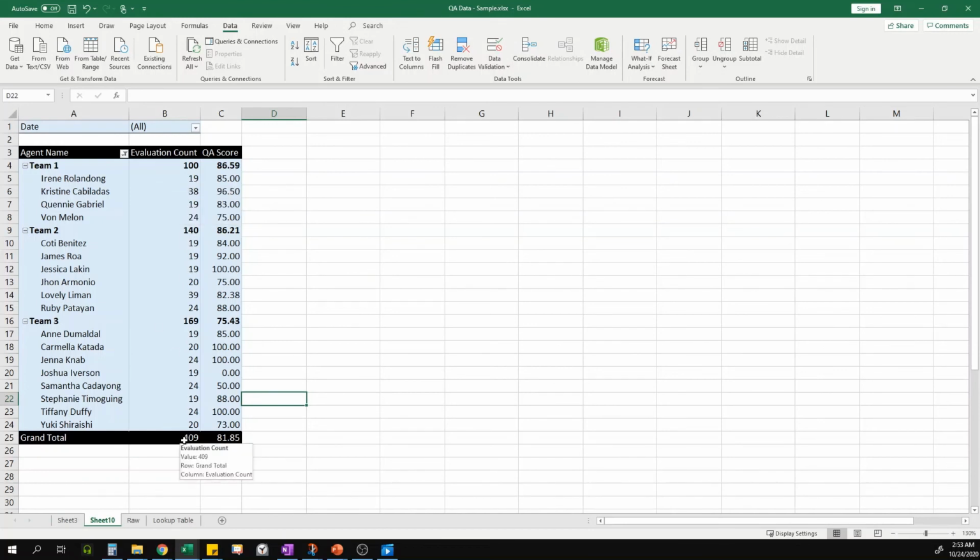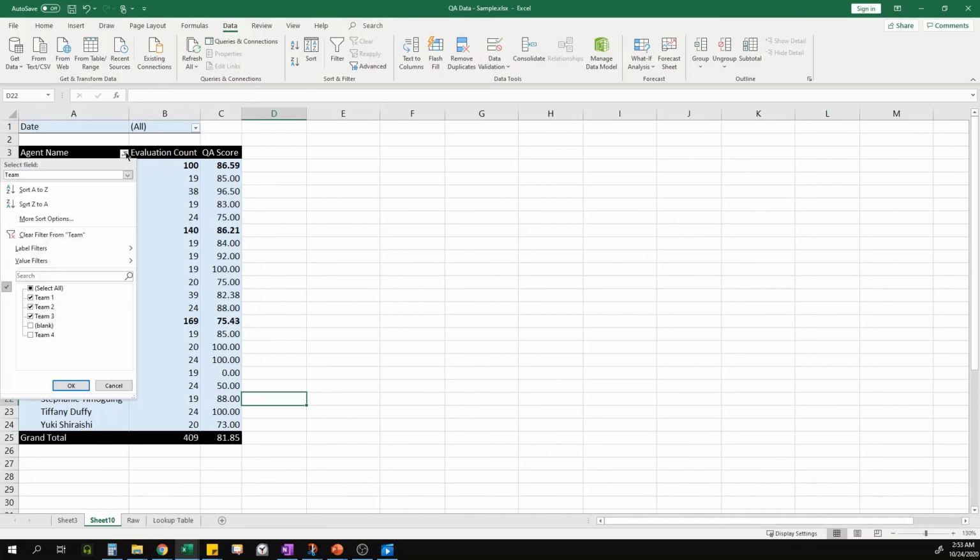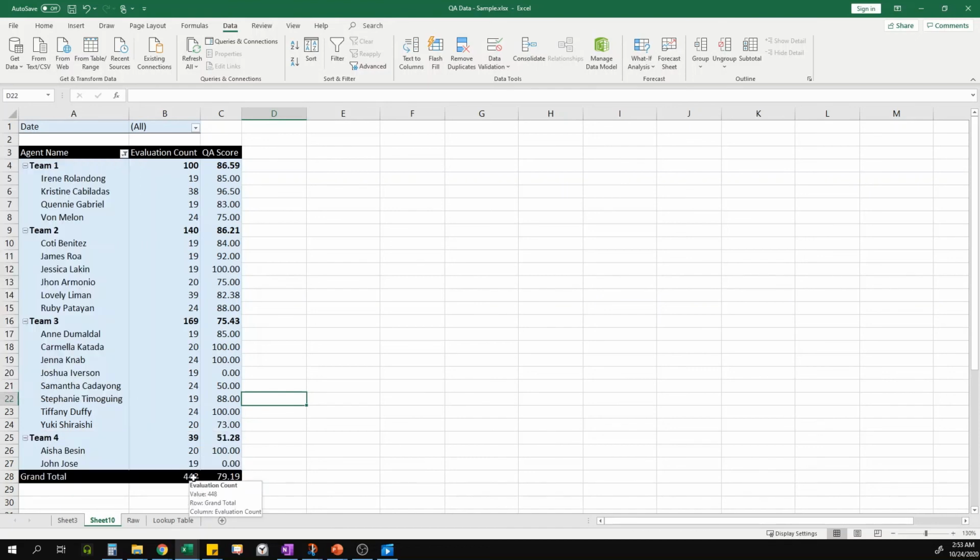It's now 409, but then okay, we added team 4, but it's not yet reflected in our pivot table. It's because we have to choose that from the drop down. Typically, it's always select all, but then again, I did not want to show the blank there. That's why every time there's new information, it's not going to be automatically added there until you select it. So there, now I have again 448, but I have additional team 4 there. So there you have it.